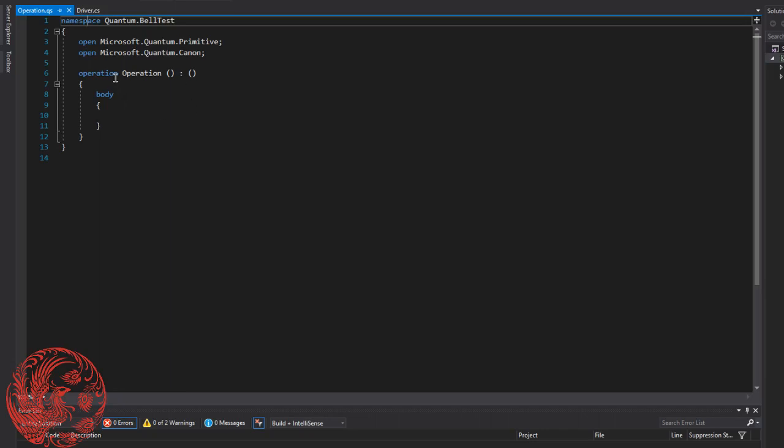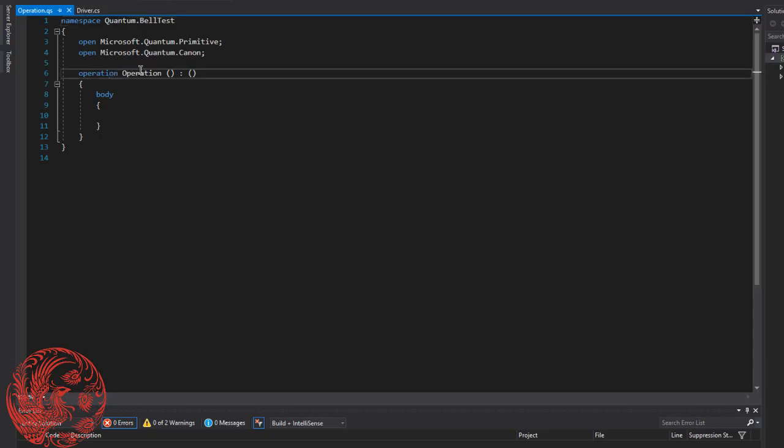Operation, you can think of it as a function or a method. And of course, the other operation here with the capital O, so you can see that they are not case sensitive, is the name of the operation, function, method, however you want to call it.